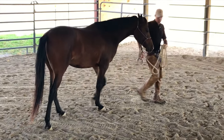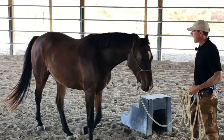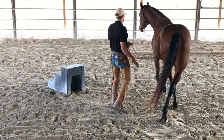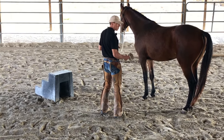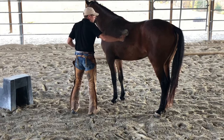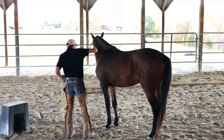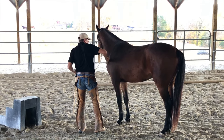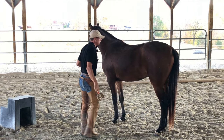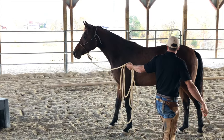The concept is simple. If I'm active, he's going to be fairly active. And if I start to bring my posture down, stop my feet, well, we'd like him to do the same. So the curry comb is a good place to start. And I'm going to start with his feet sort of in place. Maybe I work my way to the rear. And then I'm going to step to the side just to get him to consider me just a little bit more.